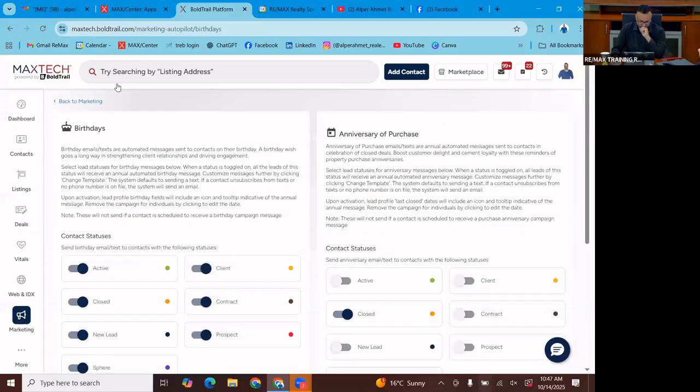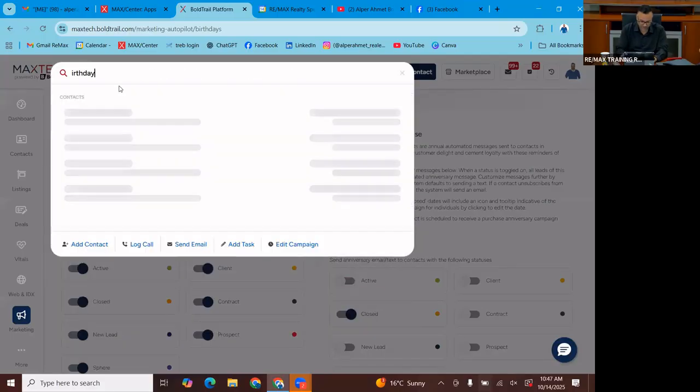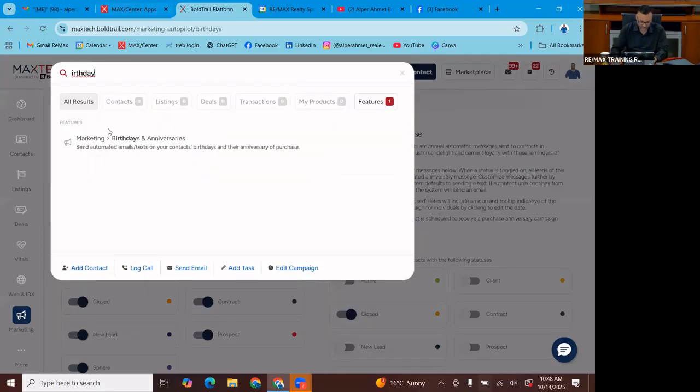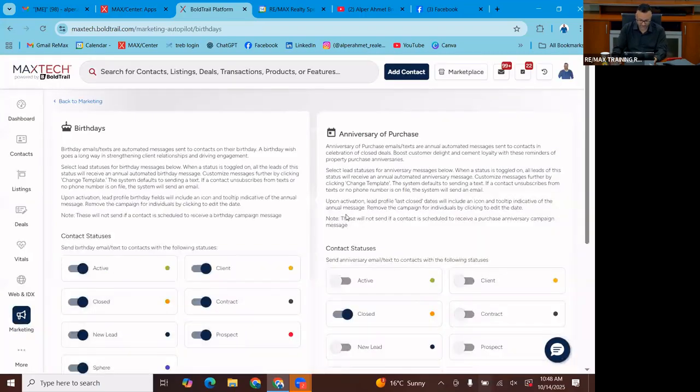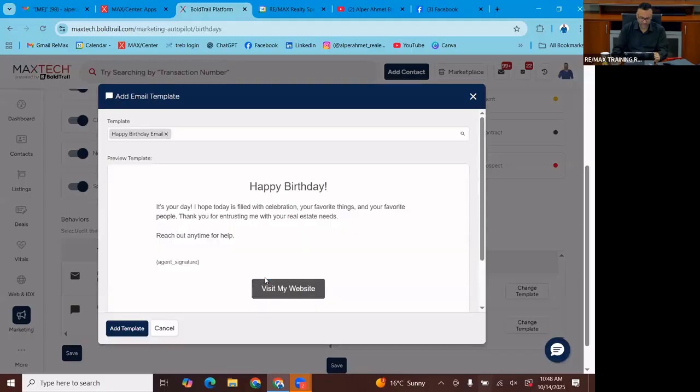If you go to the Omni search bar at the top, and just type in birthday, it'll come up marketing birthday anniversaries. Click on it, and now you'll see what you're sending. So now I can see happy birthday email on contact's birthday, and I click on change template.